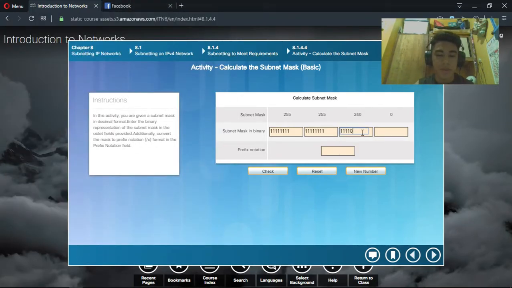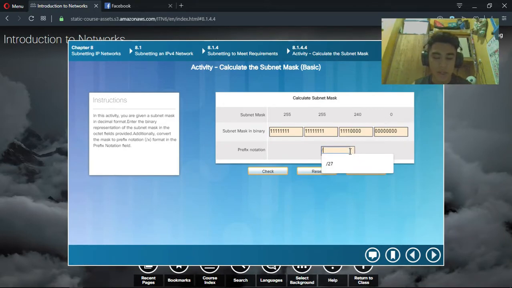We're going to type 0 all the way to the 8th position. This is 16. Then we type 0 for the last octet because the decimal value is 0, so the 8-bit binary value is 0.